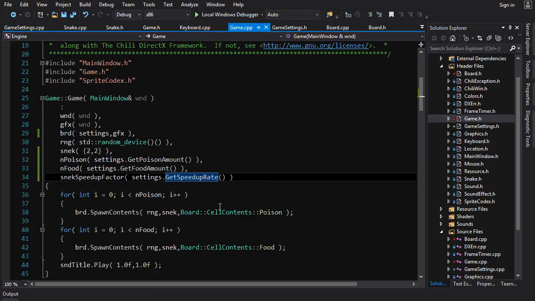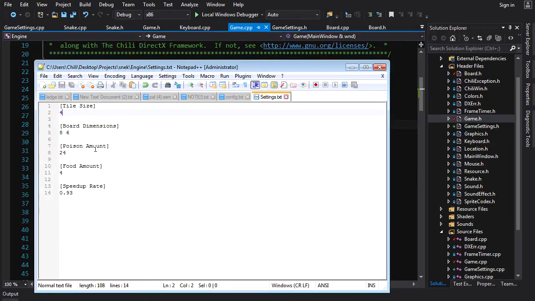I mean, obviously there are other parameters that we could set in here. We could set the max speed or the minimum speed, the starting speed. We could specify the poison as a ratio instead of as an absolute number of poison tiles. We could specify as a ratio of the total tiles. We might also want to specify the padding between tiles, because when you change the tile size, now the ratio of tile to padding gets all messed up.